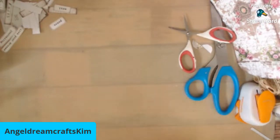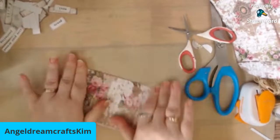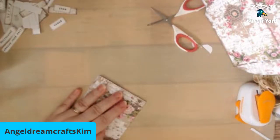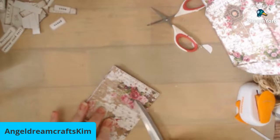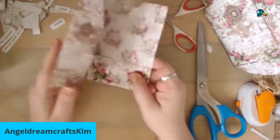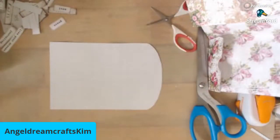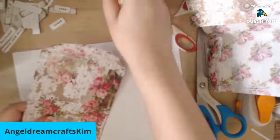Make sure it's even. Where is my bone folder? Oh well, we can use the back of my scissors. There we go. So there's the base of the folio. That's pretty simple. So that's that. So now we'll back this. And I think I will use the scripty paper for that.